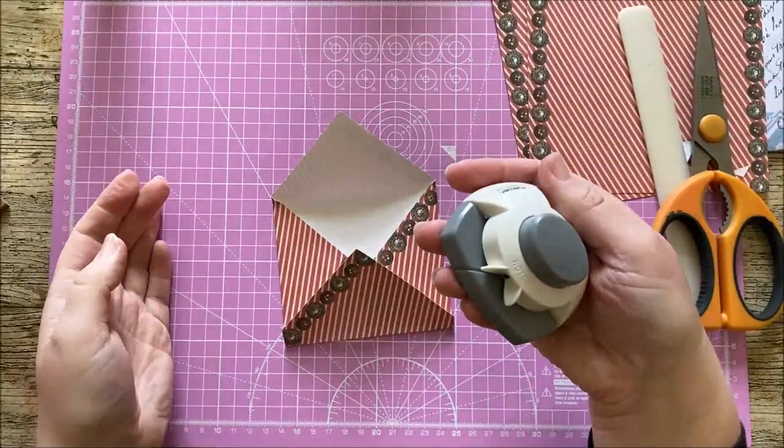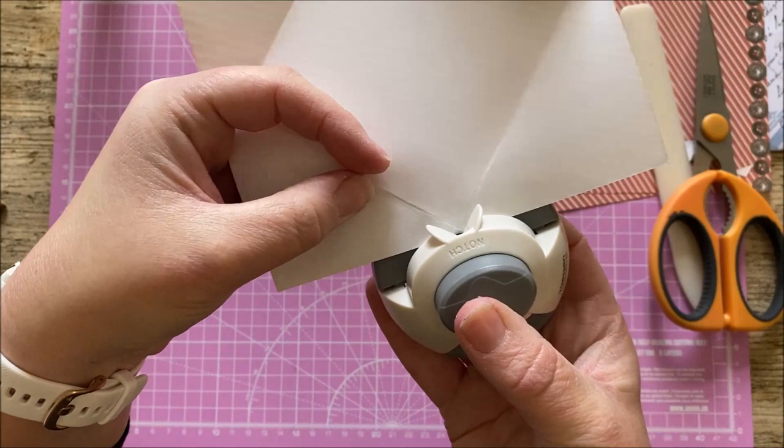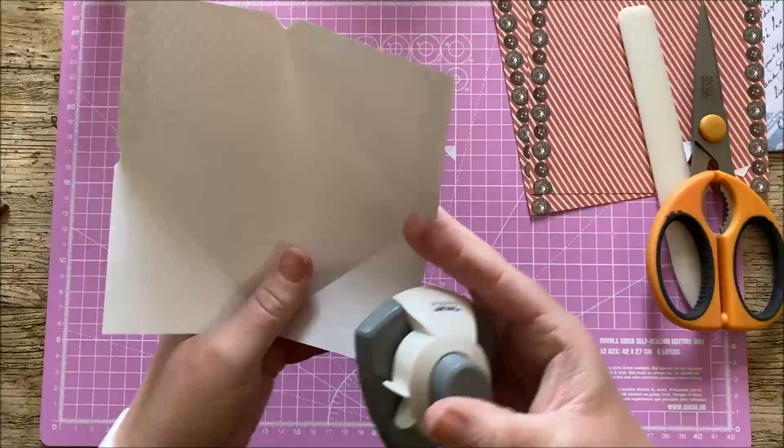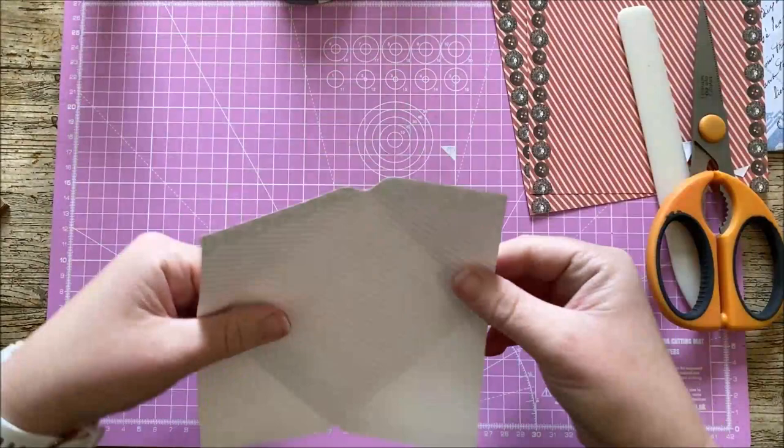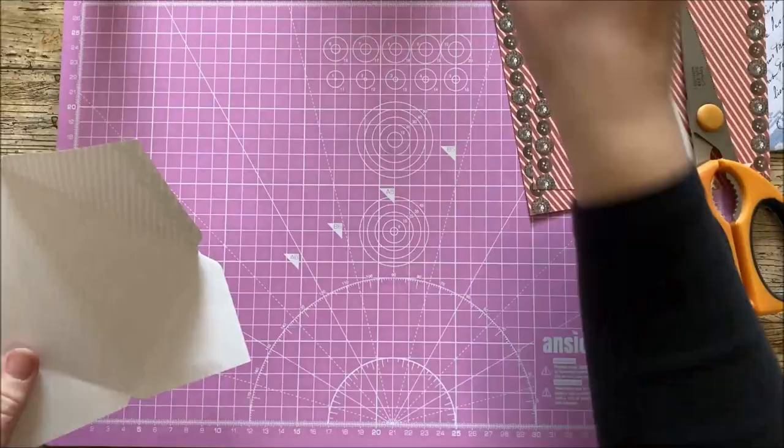You can use one of these to do that job. That is a corner cutter or a notch cutter and basically the idea is that you place it onto the corner and where there's a little V, you would then cut the notch. But absolutely not necessary. Great if you've got one, but what I did there with the scissors does exactly the same job. Basically just removes any excess card from your corners.